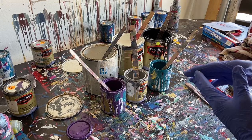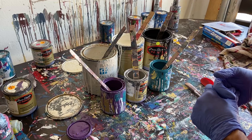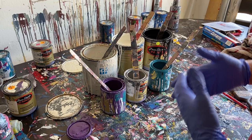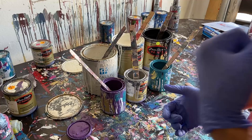But essentially the heat, so I live in Arizona in the US, it's very hot here. Even right now we're in the middle of summer, so the temperatures are over 100 degrees. The effect it has on the paint is when you're storing the paint, it obviously gets very warm. Ideally, it would be best to keep it in a temperature controlled environment or somewhere in the house so it doesn't affect it. However, I have a large family, so there's not really anywhere else for me to put the paint. So it causes the paint to be very warm and very runny, basically, because it's hot, it spreads out. This also affects the acrylic paint the same way.